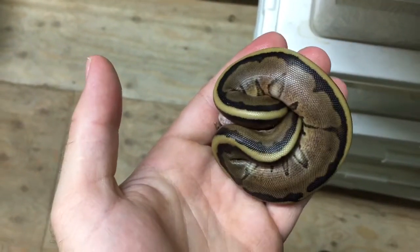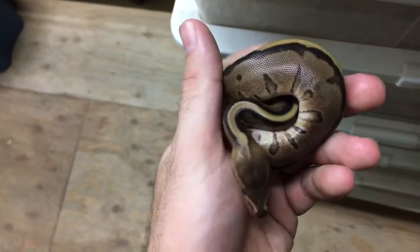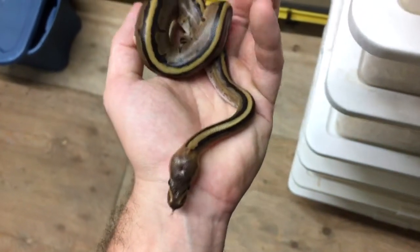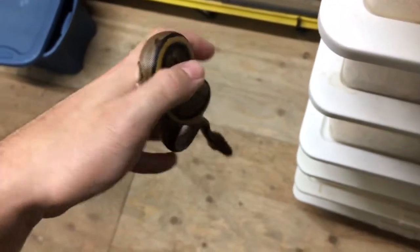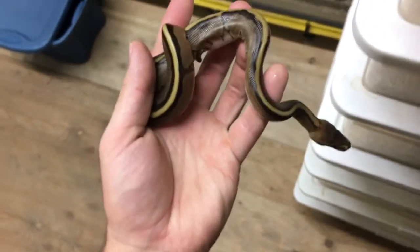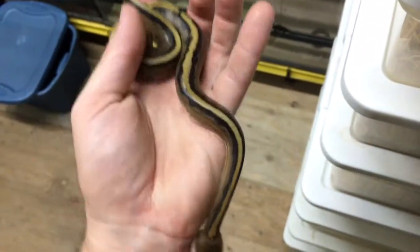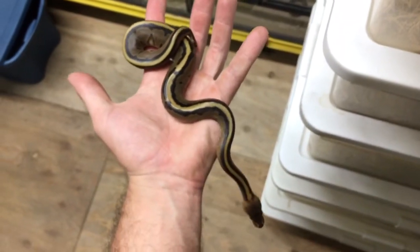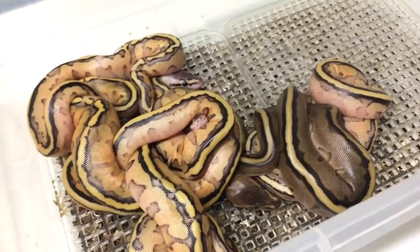So this right here is a genetic stripe, or a genetic stripe yellow belly. To be honest with you guys, I don't really see too much of a difference between the yellow belly genetic stripe and the regular genetic stripe. Our female, that is the yellow belly genetic stripe, pretty much looks like this. So I don't know if this is a yellow belly genetic stripe, but I just want to give you guys a look at how big these babies came out. And by the way, every single one of these pipped on their own and came out of the egg on their own.